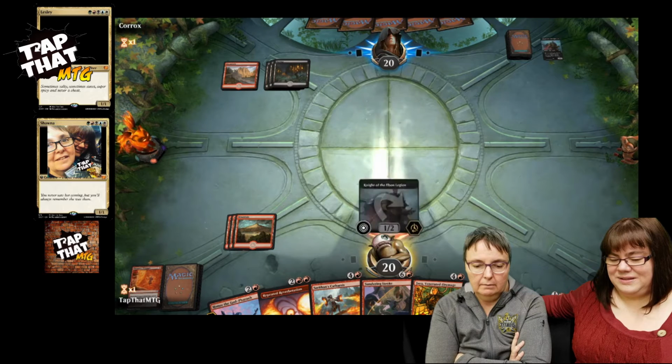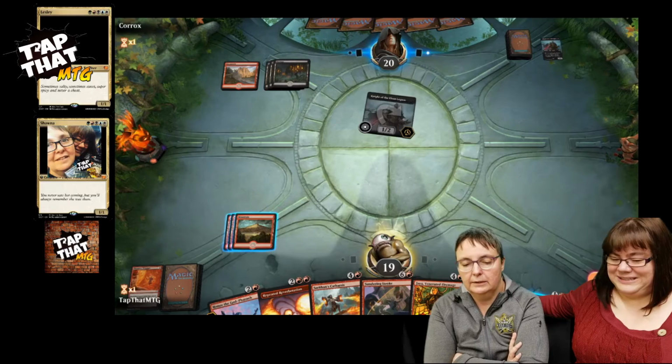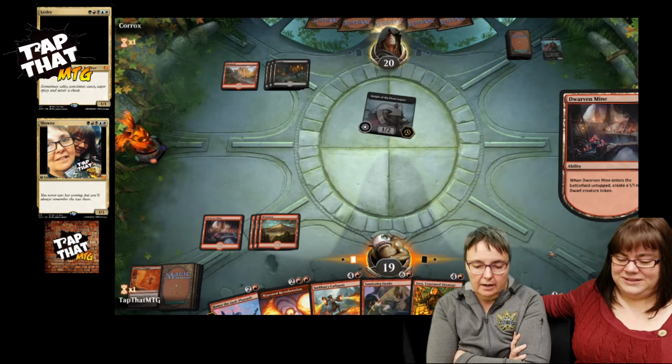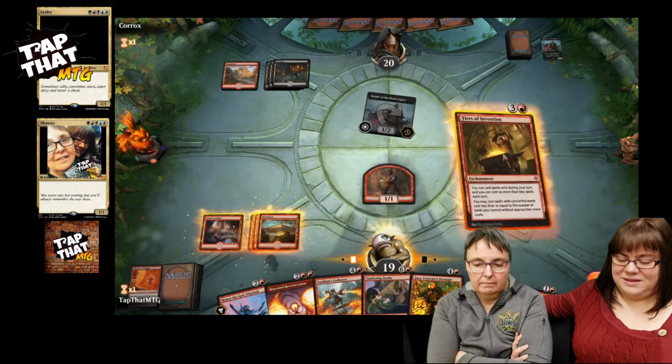Dude, buff it up. Buff it up. Ah, he didn't do it. Can't deal with this. Right. Then I get another Dwarven Line, a little blocker. So this is nice because now I can actually get a blocker out of it.